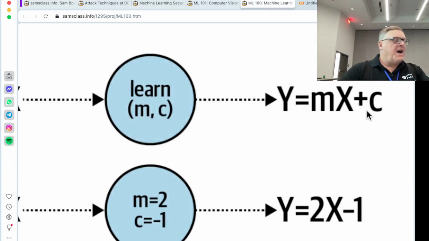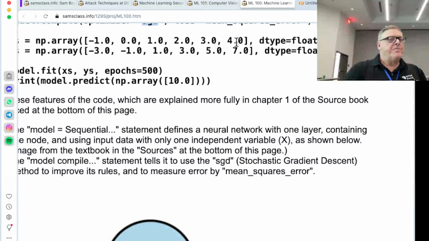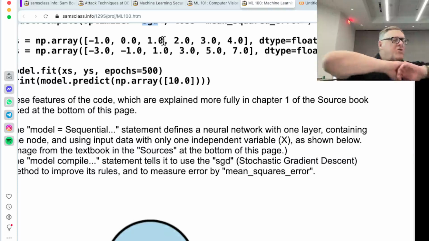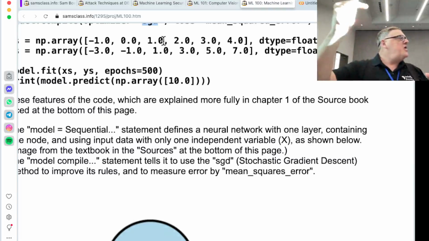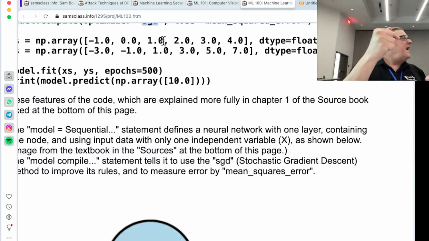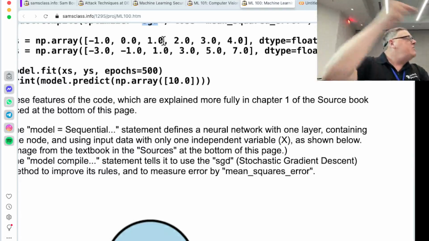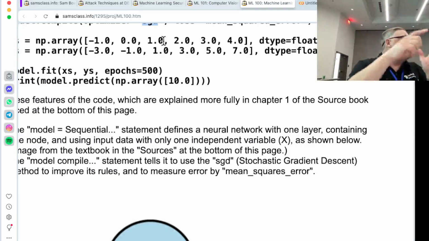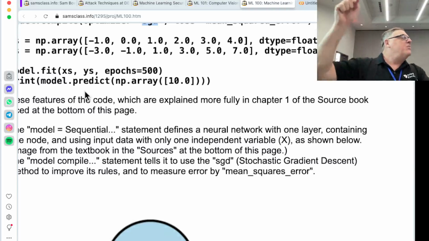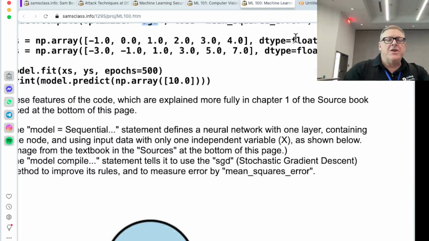The way it does it is by having a loss function, which it calculates on the values of all these points and decides how far it is from hitting them. And then stochastic gradient descent starts the parameters at a random value, and then it just changes the parameters by a small amount. By doing partial derivatives, it can figure out what direction would decrease the loss by assuming it's locally linear. If you take a small step, you assume the curve is not too large in the size of that step. So by taking 500 little steps, it will change the parameters to make the loss smaller and zero in on the right answer. So let's run this.